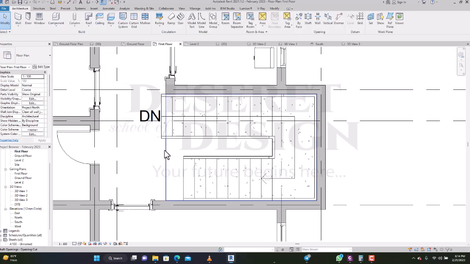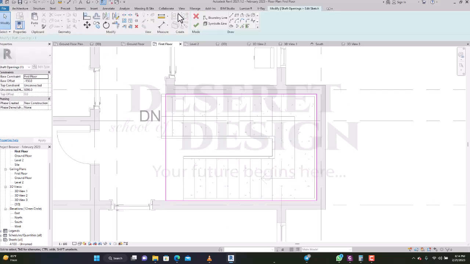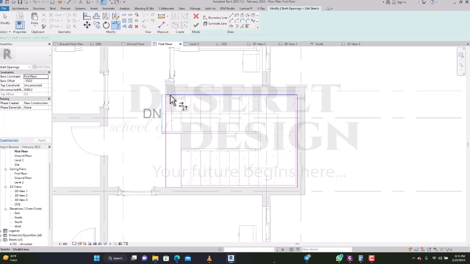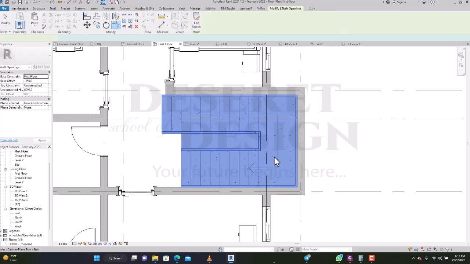Now I have cut open, so now you see I can see my stair. Now let's say I don't want to do it this way, let me edit it. I want to start from here, end it here. Do you see what I'm doing? So I'll trim this, trim this, trim this. Okay, so I'll remove this one. I want the opening where the stair is starting, where it's ending. So I want to start from here, go this way. So I'll accept. Do you get it? Just draw it around the stair.